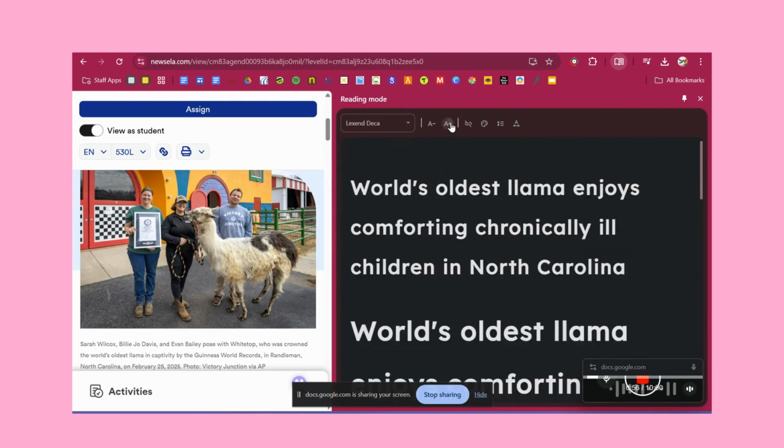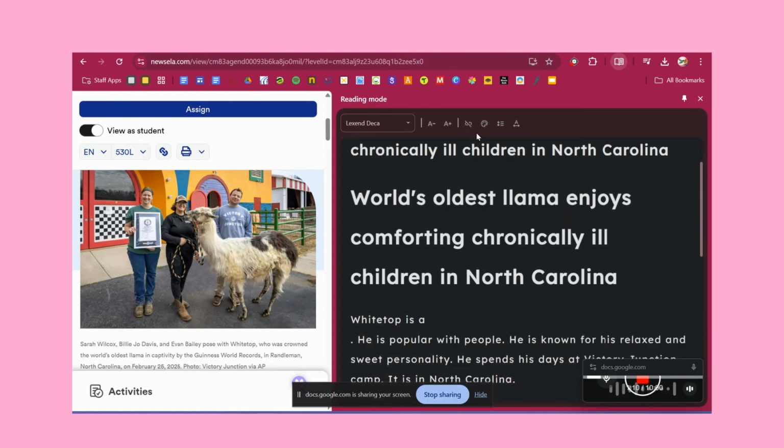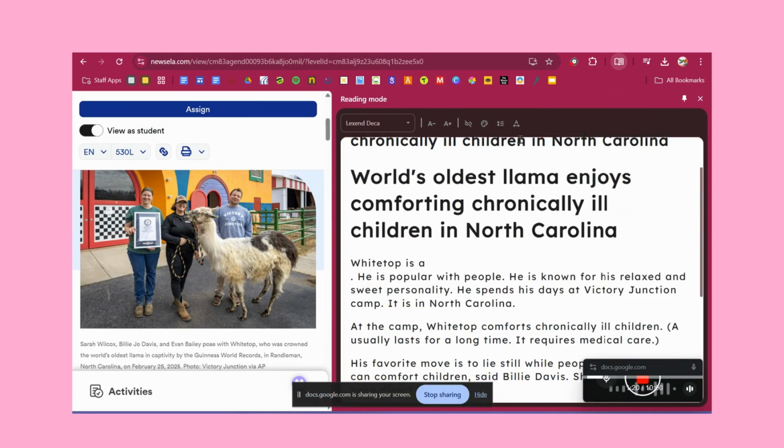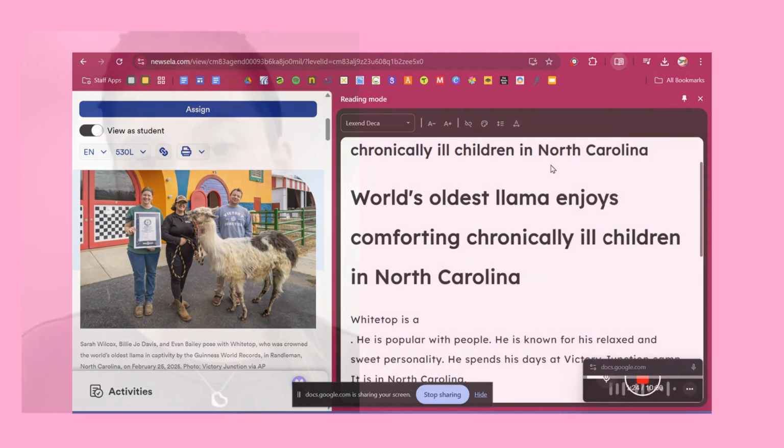We have our sizing, which would be great. I actually have two students with vision deficits, and I helped them set up this tool on their Chromebook, and now they know how to use it on their own. It's very user-friendly, even for my second graders. You can also change the coloring, so this is helpful for them as well. Making it a very contrasted background to text is helpful for their vision. You can also do spacing not only lengthwise, but also width, which is awesome.